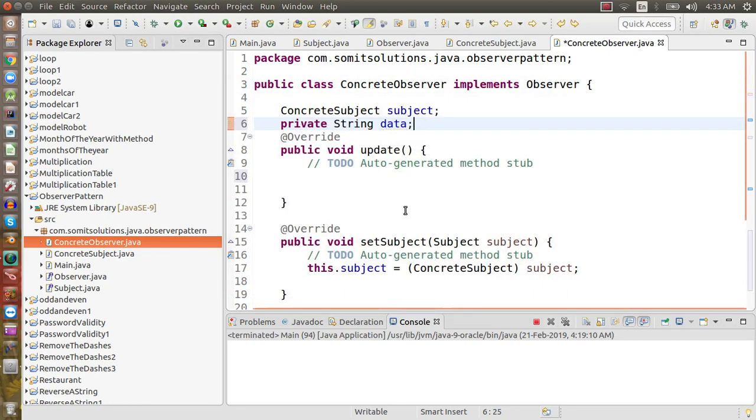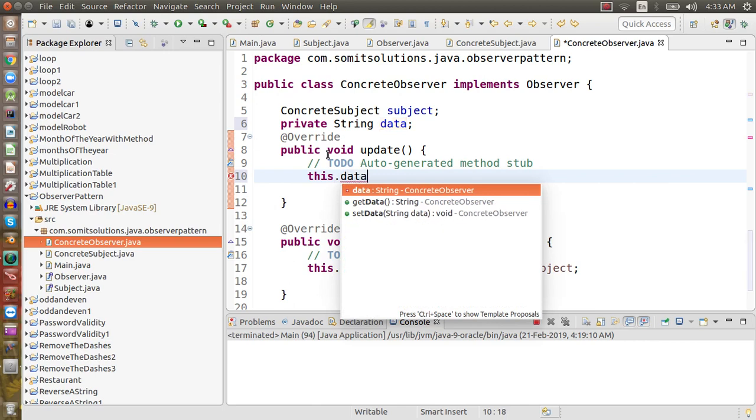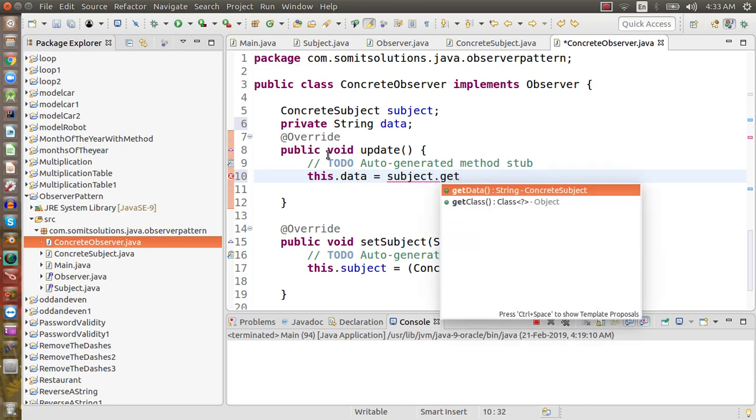So this.data is equal to subject.getData().